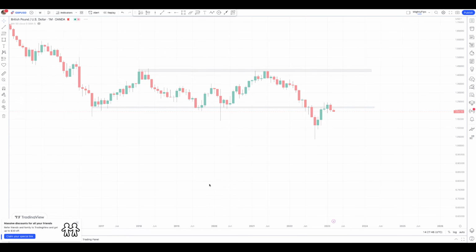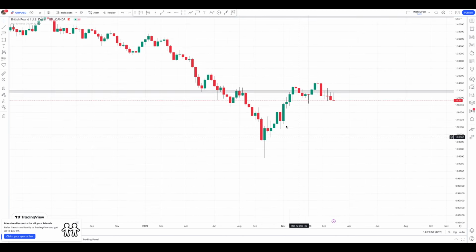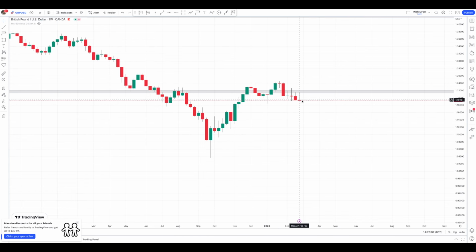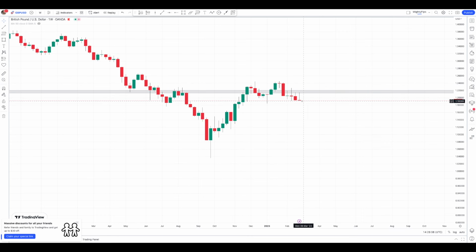You come back down to the weekly chart. On the weekly chart, you can clearly see there are rejections here. 1, 2, 3, 4 rejections, producing a shooting star. So this week is producing a shooting star. If this week closes like this, the market is going to melt down.